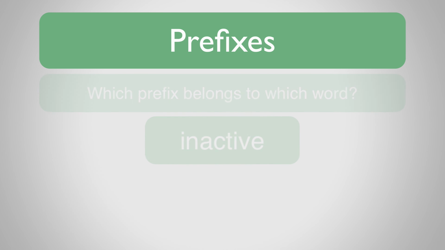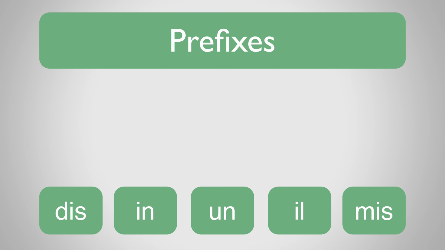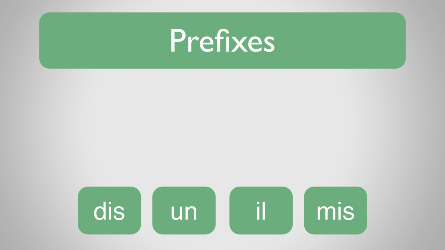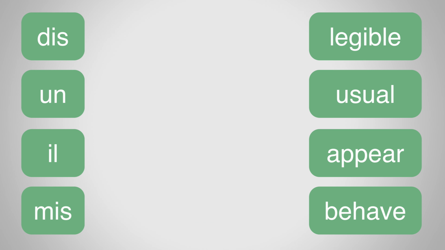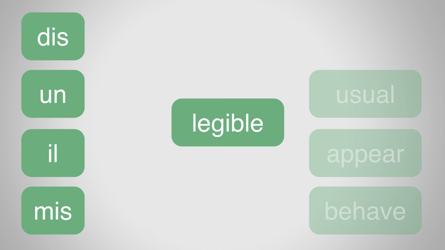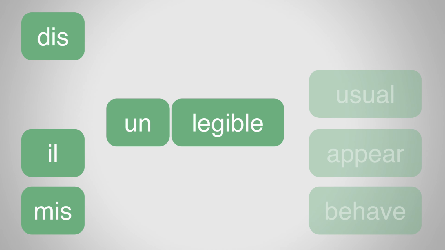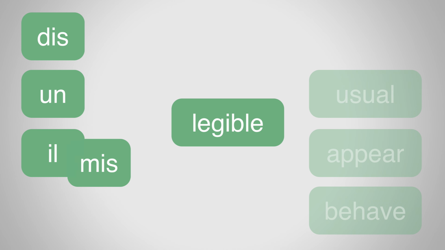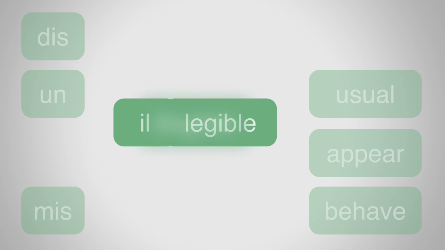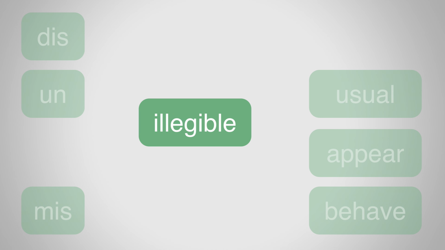I did say though that each of the prefixes was a valid prefix that could change the meaning of a root word into its antonym. We've already seen how in can do this, but what about the others? Can you match the correct prefix with the correct root word to create its antonym? Let's do what we did before and read each word out loud with each prefix to listen out for the one that sounds correct. Legible. If something is legible, it can be read easily. So what's the antonym? Dislegible, unlegible, illegible, or mislegible? Well, the correct prefix is ill, giving us the word illegible, which means something that can't be read easily.